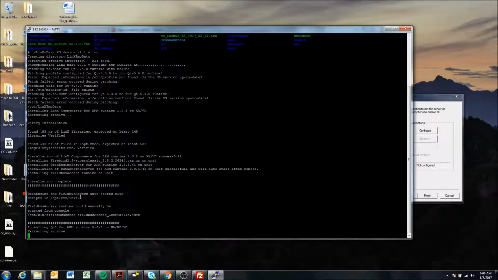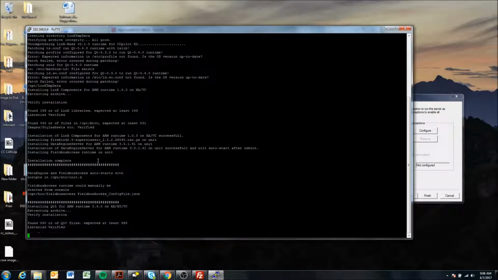Please go to the videos on Qt, for instance, where I talk about how to deploy an application from your virtual machine to a display. We'll get into that in future videos, but it's not hard. Now that we've installed this LinX base runtime package, we are prepared to do so. We shouldn't expect any issues while deploying our Qt applications.